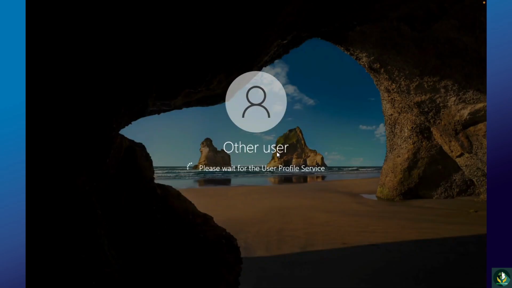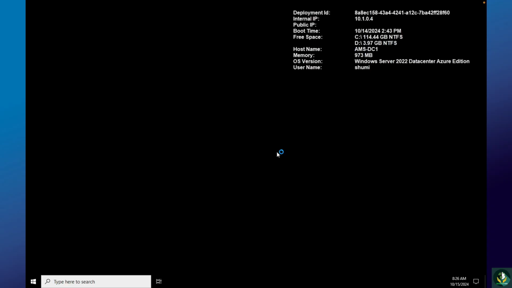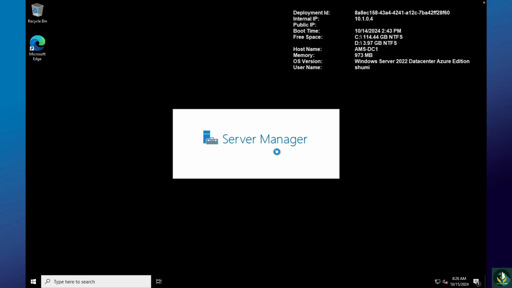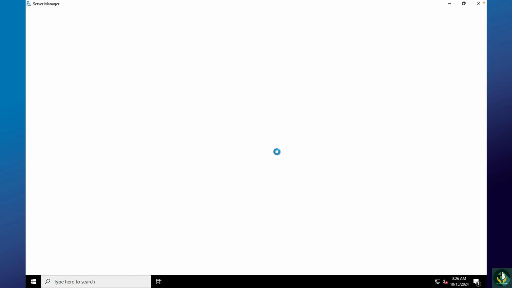Continue. I'll wait a minute until it loads because it's quite slow, as it is a B1S size virtual machine with 1 gig of RAM, but it's eligible for the Azure free subscription, providing you 750 hours a month for free.